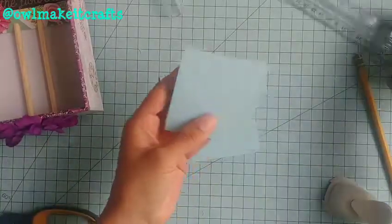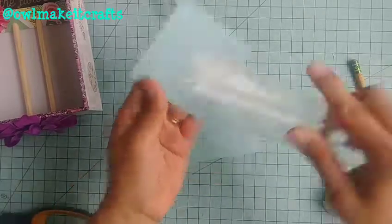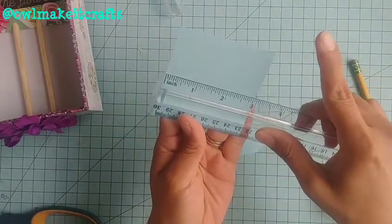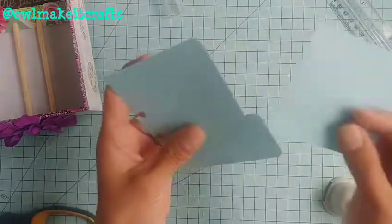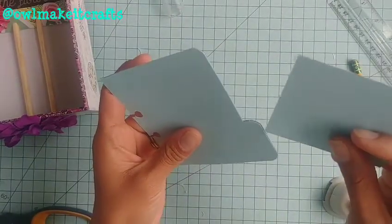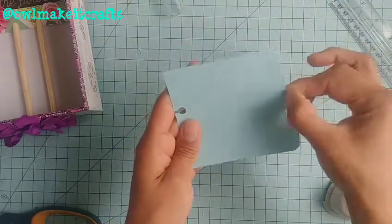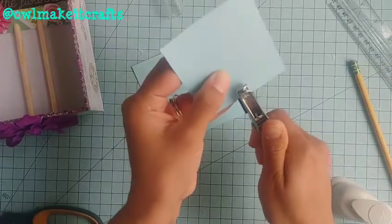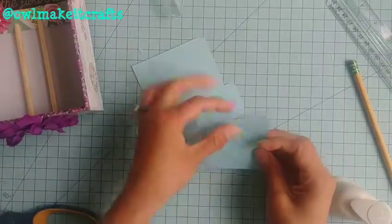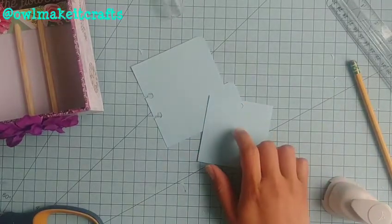And you could do different things. Like this is what I like doing. So this is going to be about a 3 by 3, more or less, little square. You can make it a little bigger. You can make it different. But you are going to be sliding it in there, and that's where your information is going to be. Now, one thing that I've been doing when I do this is I like to punch a little hole in there, and I just put in like a little piece of ribbon or something.